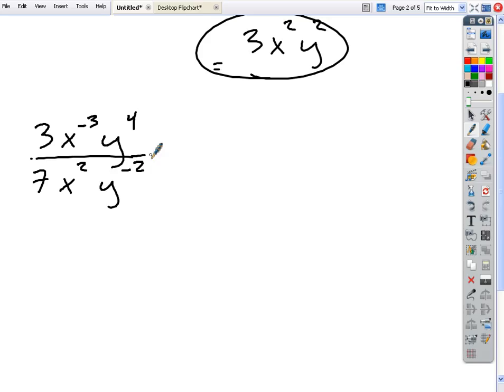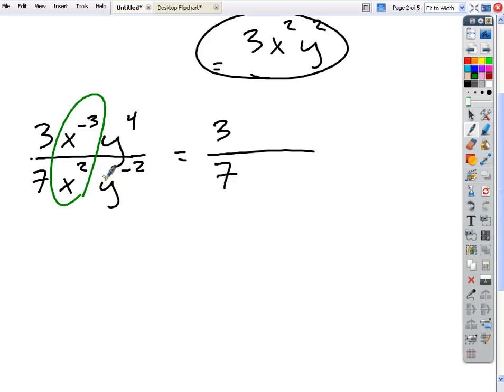Okay, what about that one? Can I reduce the numerical part at all? 3 over 7 is kind of stuck with that. Okay, so let's just multiply straight across then. There's nothing to multiply here. The x's are already all in one piece and the y's are already all in one piece. What we've got to do is just figure out what ends up on the bottom and what ends up on the top. I've got my 3 on the top and my 7 on the bottom. But what's going to happen to the x's, which are lined up vertically?